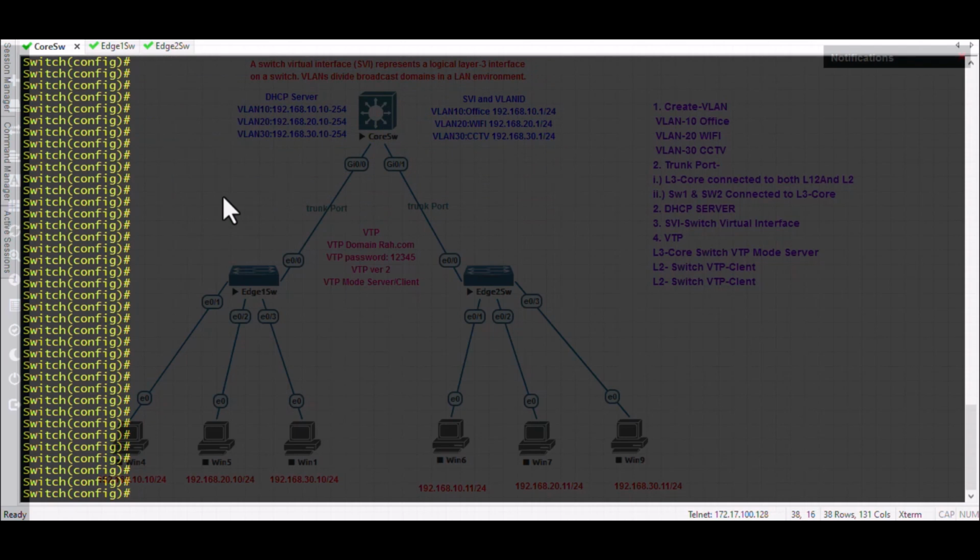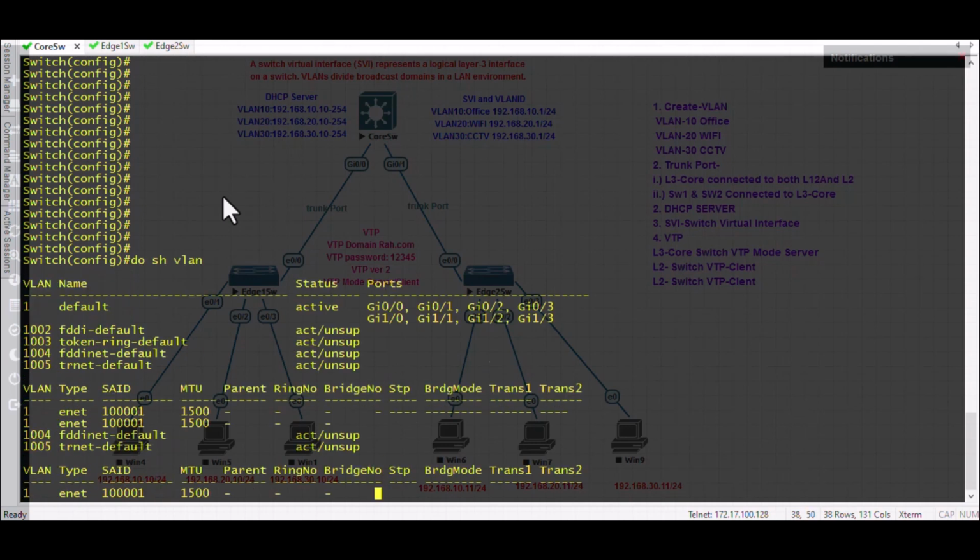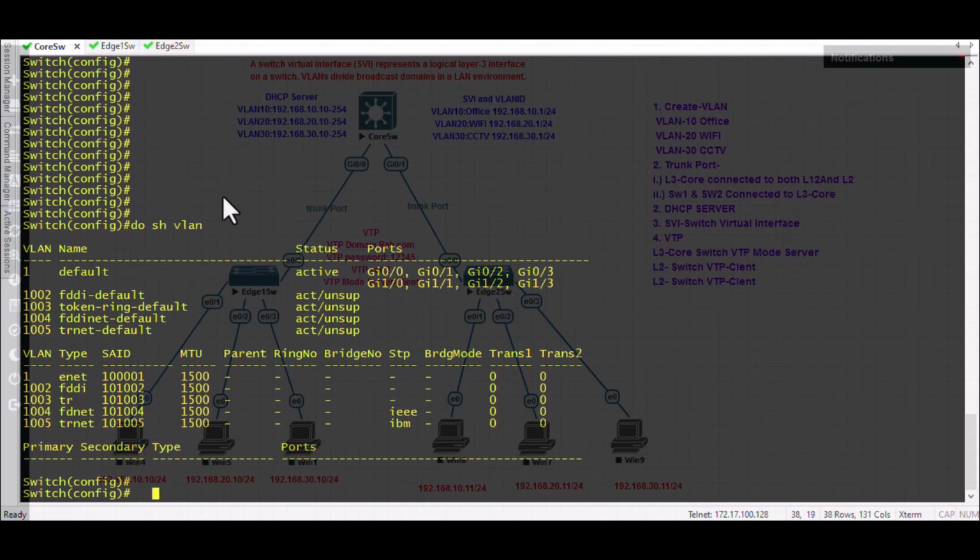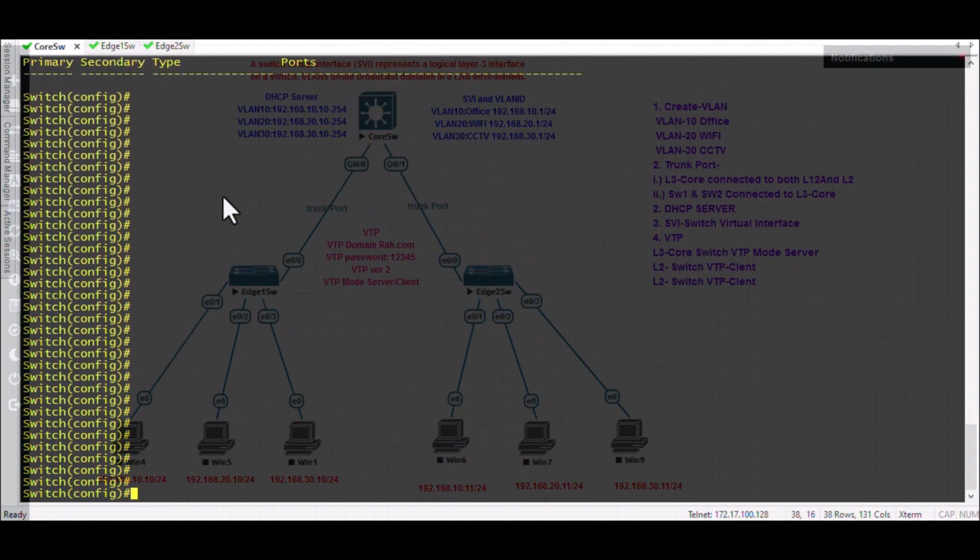First, I'm going to configure VLAN 10. I'm also going to show you that there is no VLAN. Now I'm going to first configure VLAN 10 name, this is office VLAN. Exit.